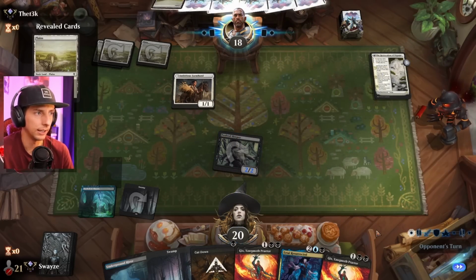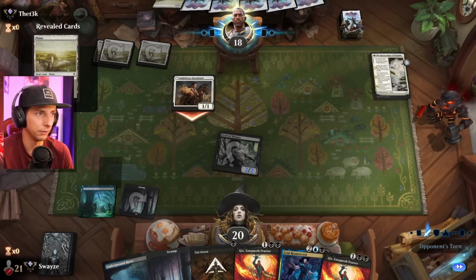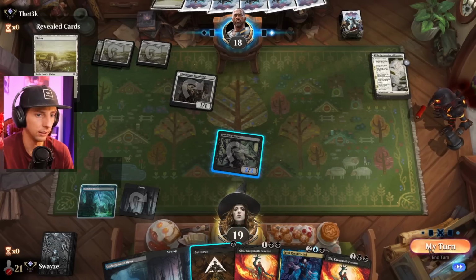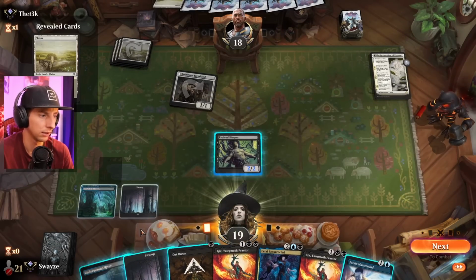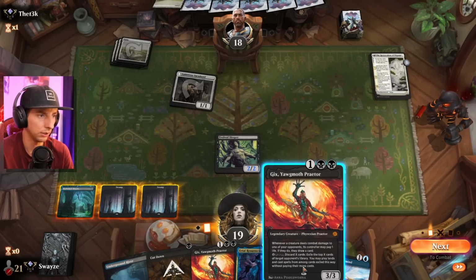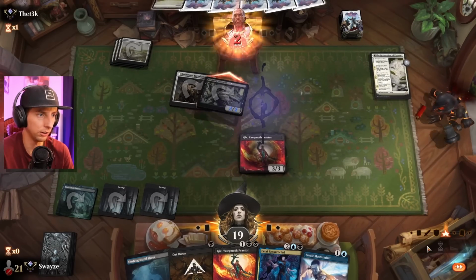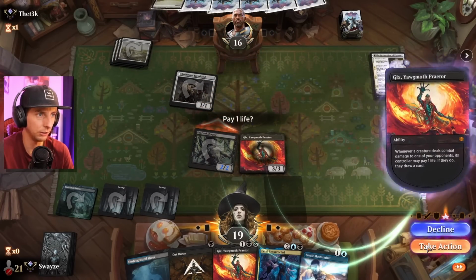I may use the Cut Down here. I may end up regretting it though. Like I said, Thalias are available. If they're attacking into me, I think I'll take it. And then we'll go with the Gix. Start looking to draw some cards here. That's pretty heavy value at the moment.